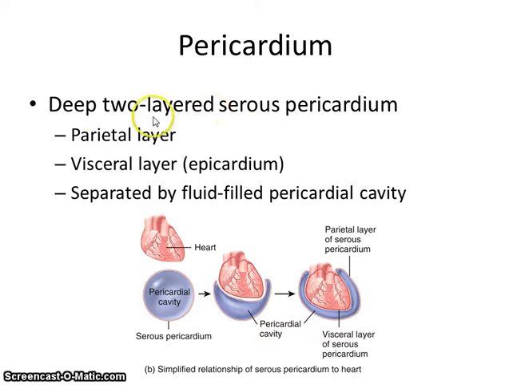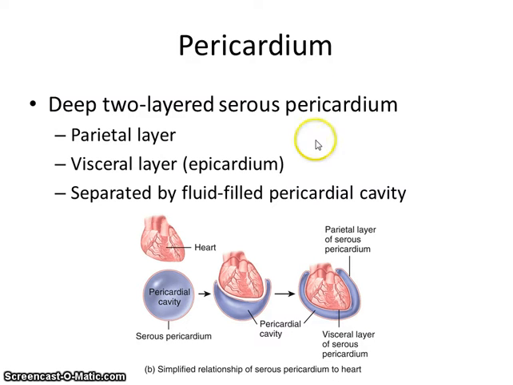So if you remember serous membranes, there are 2 layers. There's an outer layer of membrane, a layer of cells closer to the cavity wall called the parietal layer, and the visceral layer, which also has a special name for the heart, the epicardium, is touching the organ, the viscera. So visceral, right next to the heart, serous fluid in the middle, and then the parietal layer on the outside.